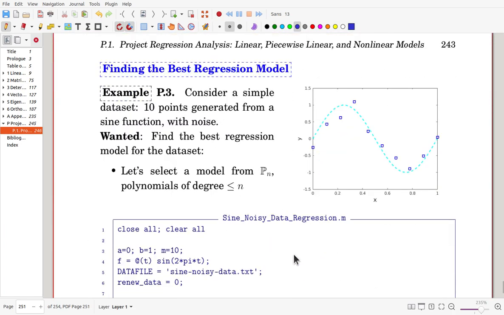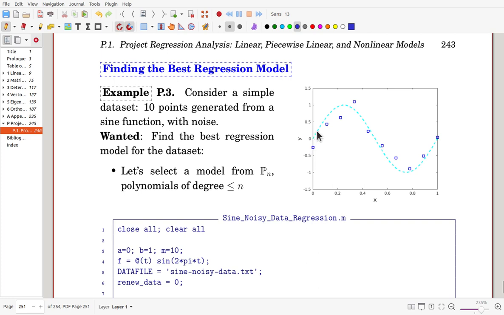Now we'll go to the issue of finding the best regression model. See this figure from a sine curve: we select a value and add some noise.